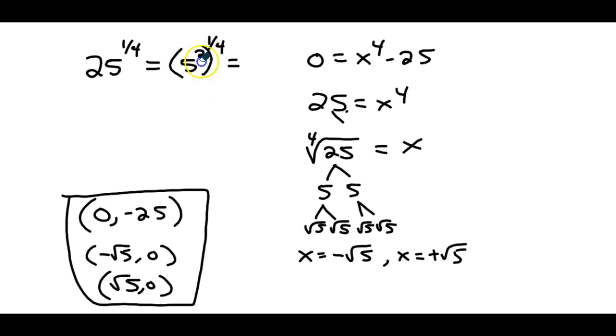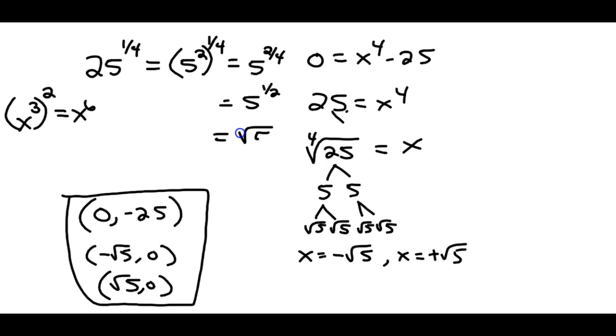And remember when we had this back in algebra, if we had something like x to the third, the whole thing squared, that's the same thing as x to the sixth. You multiply these two. So if I multiply these two, I get 5 to the 2/4, which equals 5 to the 1/2. And I know 5 to the 1/2 is the same thing as the square root of 5. But you have a positive square root of 5, and you also have a negative square root of 5. So therefore we end up with these two values again. Okay? I know that one is a little bit more challenging because you haven't seen many things raised to the power of 4 that you're solving for, and that's why I chose to use that as an example.